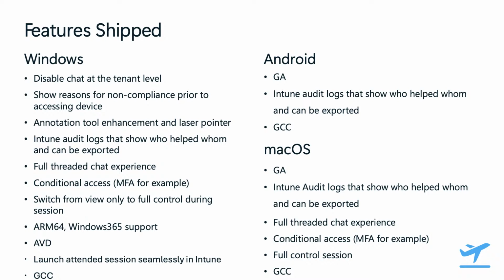If the helper starts the session as a view-only session and decides that they need to take control of the sharer's device, they have the ability to switch that type of session during that session with the sharer's permission. We also support Win 10, 11 on ARM64 devices, AVD, and Windows 365. We have shipped a feature that launches Remote Help seamlessly from Intune by sending a notification to the sharer's device, which allows the help desk and sharer to be in a connected session without entering session codes.